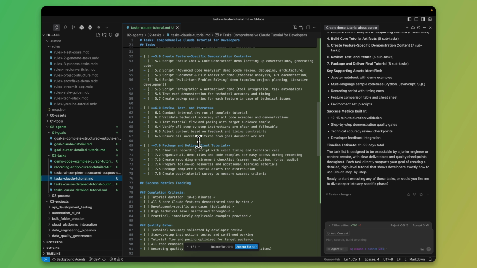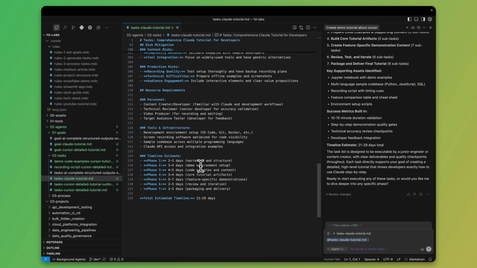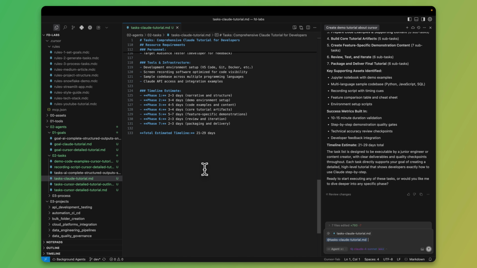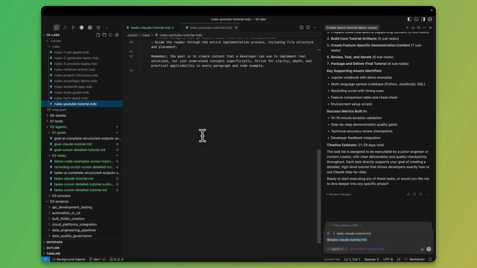Now, I'm sure if you guess and say, all right, I see where this is going. If I have a task list, now I'm going to have the agents go work on the task list, and you will be 100% correct. Because now what we're going to do with this, I can simply reference this task list that has been generated, review it, add as many details as you want, simplify it if you need. And this is what is needed. I'm not sure why it says it's going to take 21 days to do it. It's definitely not going to take 21 days. And depending on what I'm doing, I could throw some additional context. So I have rules for how I want my tutorials on YouTube to be. I have rules on the tech stacks I want to use. I have rules on the styling.